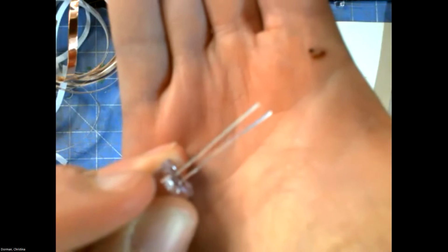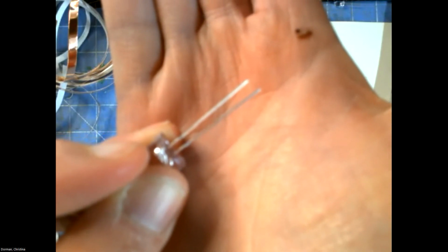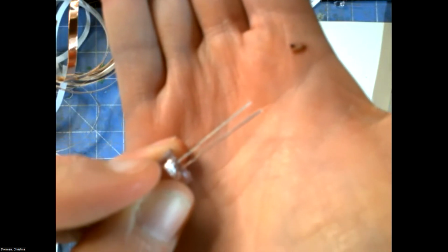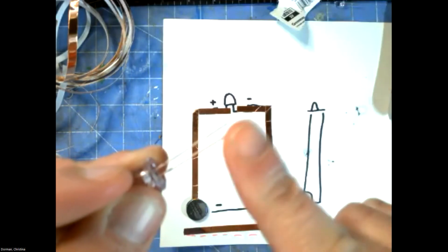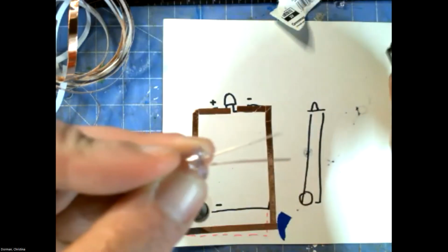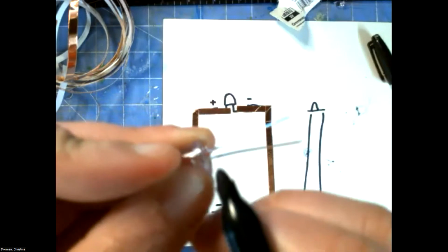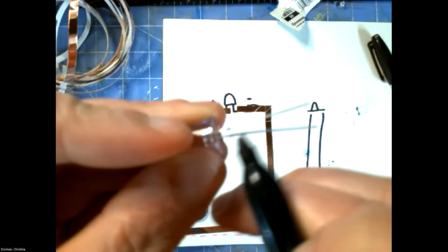The best part about LEDs is not only are they super cheap, but if you look, I don't know how I'm going to get this to focus. Focus. The legs on an LED, there we go. One is taller than the other. And the way I think of it is that negatives are cut off and positives have the little leg. So the longer leg is positive. And I usually just have them mark that with something. So like, this is my positive leg. I'm just going to mark it so I know.